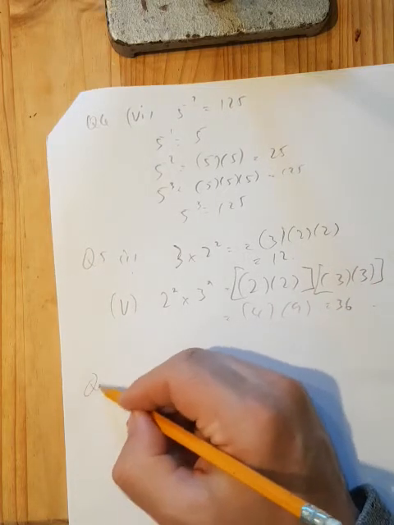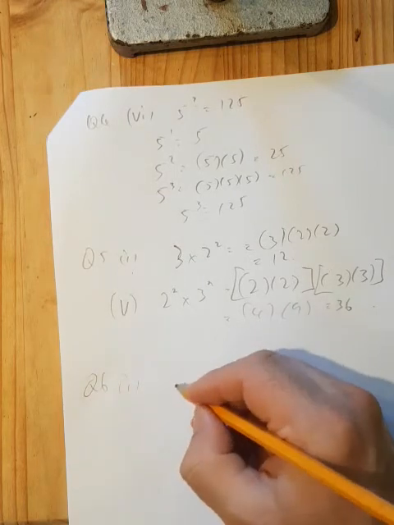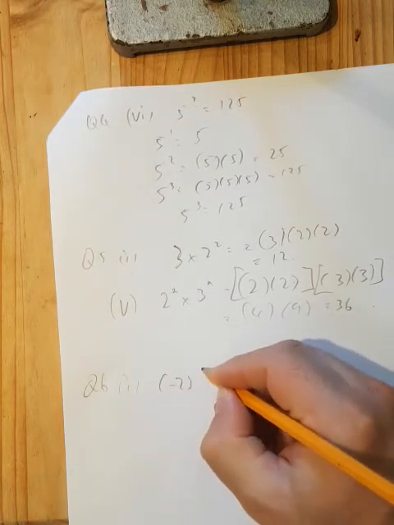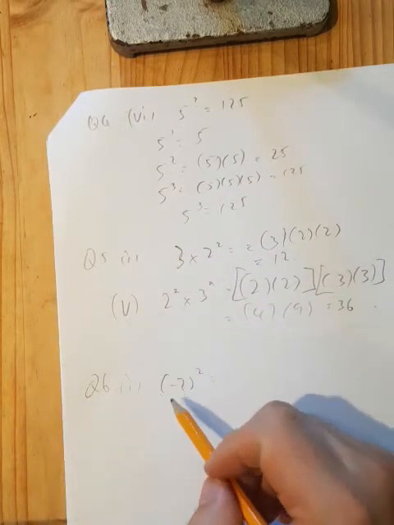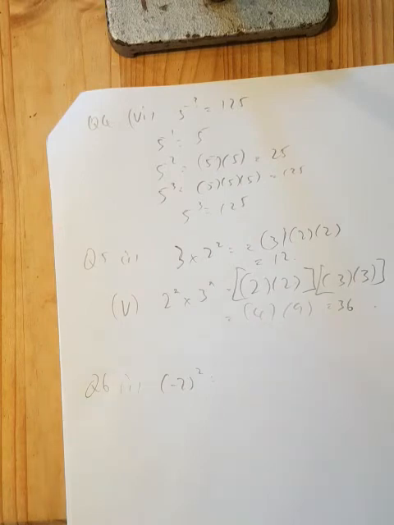So let's look at now question 6. Evaluate each of the following. 6 part 1, minus 2 squared. Now, folks, sometimes people get messed up with these powers when it comes to their signs. That's simply because you have forgotten first year maths, rules for integers. Minus multiplied by minus is always a plus.